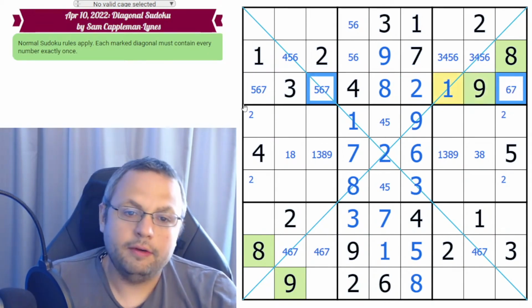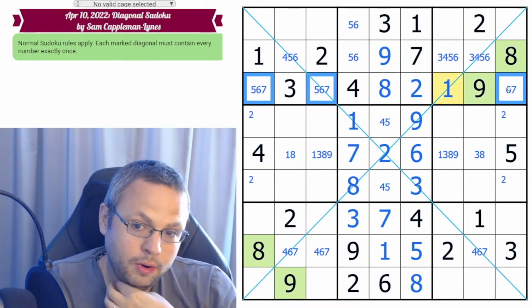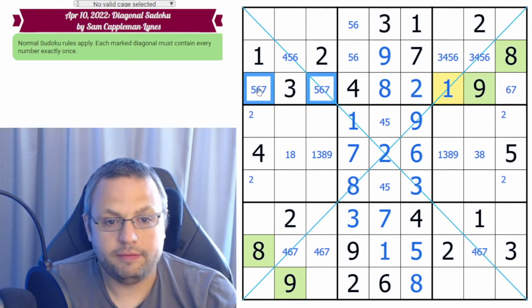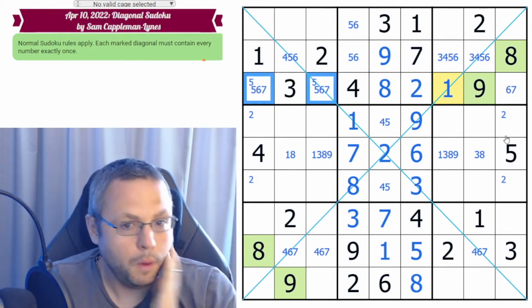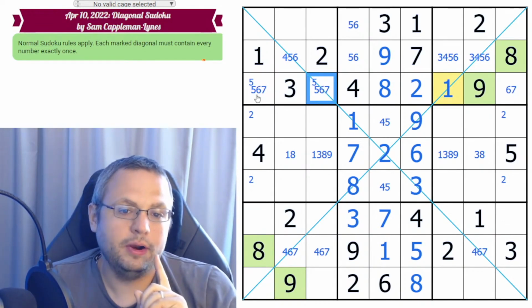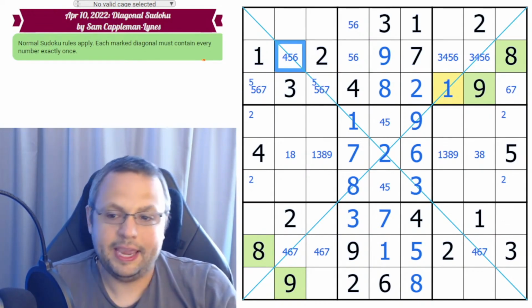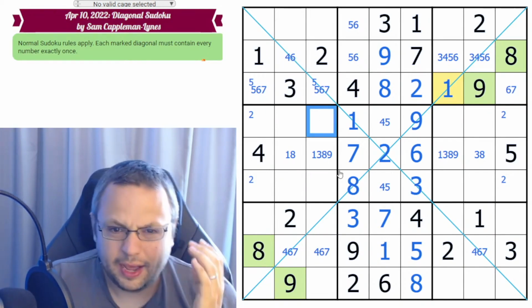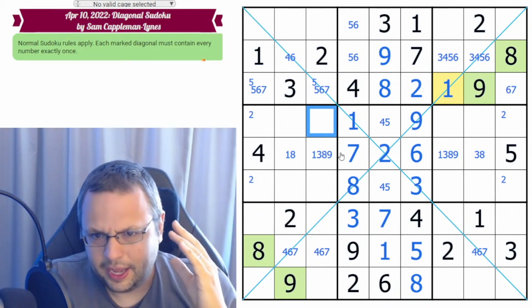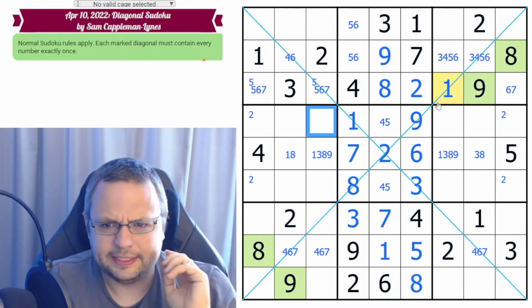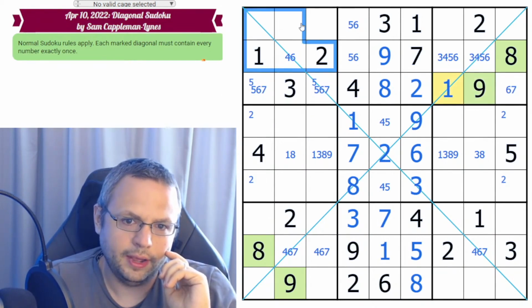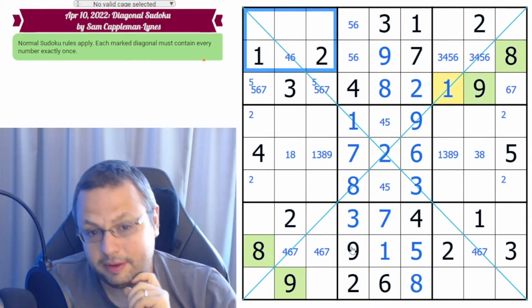The remainder of this row is a 5, 6, and 7, but this one can't be a 5. So therefore, one of these 2 cells is the 5 for the row. But that tells us the 5 for the box is in one of these 2 cells. So that cell can't be a 5 anymore. You'll hear lots of different names for that. I generally call it a locked candidate because I think of the 5 in this row is locked into this box. So therefore, nothing else can be a 5.